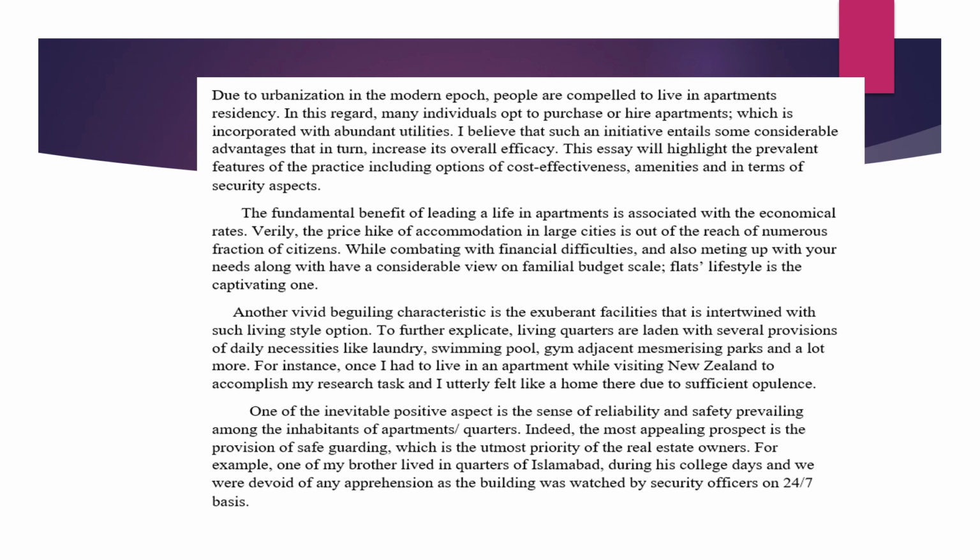In this paragraph, you can see that you are mentioning the third advantage in terms of security aspects. So you are using it in this way, the safety prevailing among the inhabitants of the apartments, and you are mentioning it with the help of an example. You can even mention any sort of general example that should not be related to your lifestyle, or you can say it should not be personal; it can be personal, it doesn't make any difference.